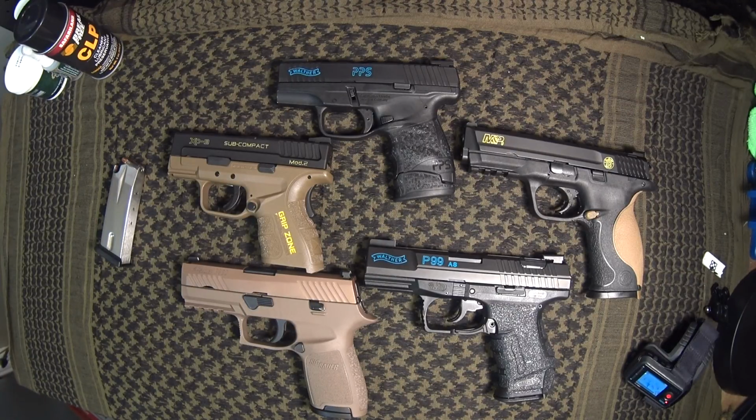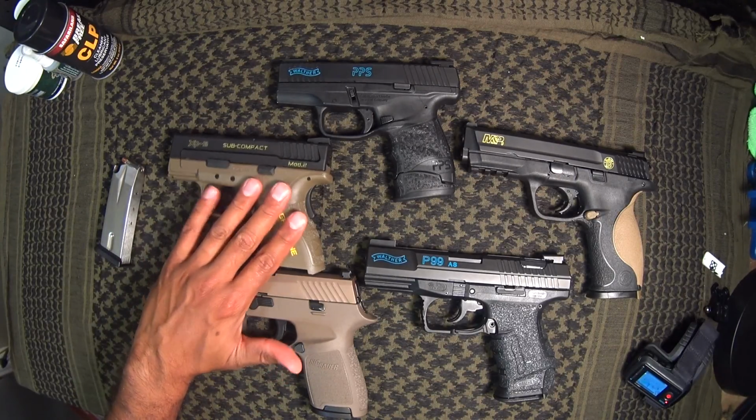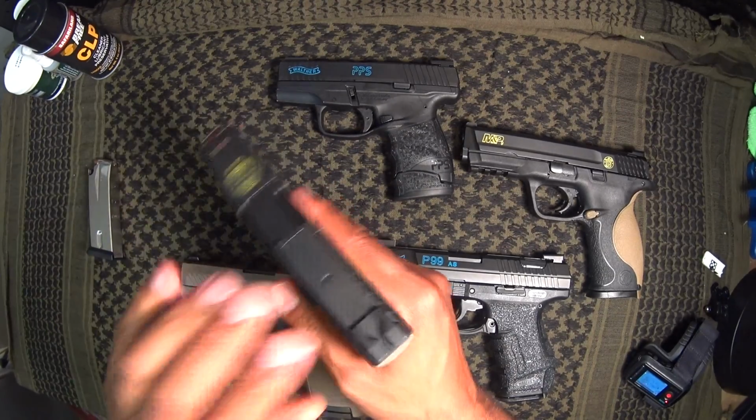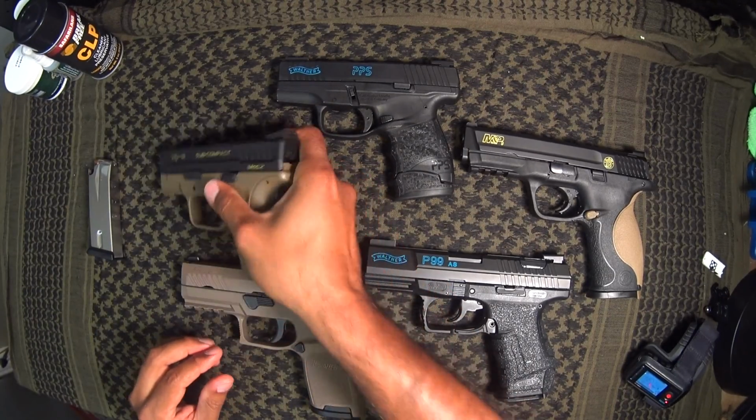First of all, I just want to say that each one of these guns has already been safety checked. I'm not going to do that again just for the sake of time, but prior to starting the recording, everything has been safety checked. The only one that had a full magazine was the XD, which you can see, this is the magazine right here, and I'll safety check this one. There's nothing in there, as you can see.